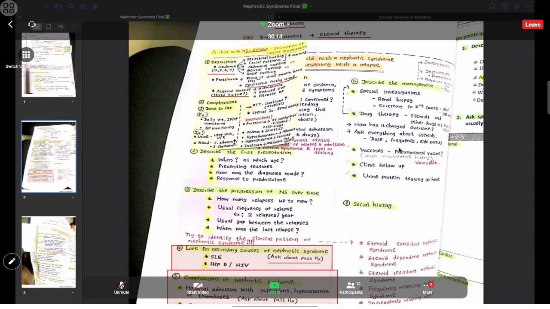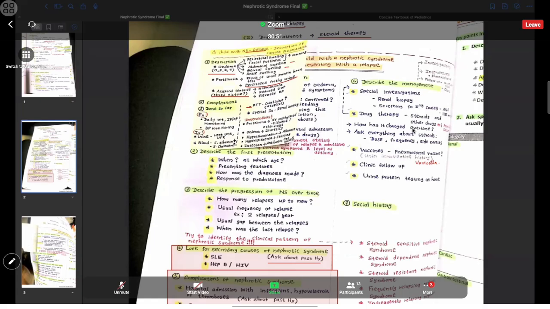So was the complete dose given, and for how long was that particular dose given? Because we know that for you to classify whether it's steroid dependent, steroid sensitive or steroid resistant, for all of those things you need to know whether the next relapse came after finishing the steroid doses, or whether that relapse came while the patient was on every other day steroid doses, or whether it was after he completed the steroid therapy. All of that you need in order to classify whether it's sensitive, dependent, or resistant. So those things you need to ask in the history as well.